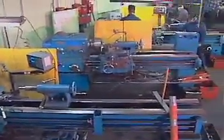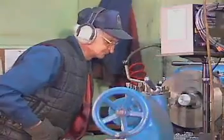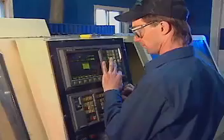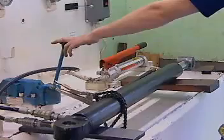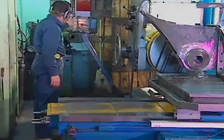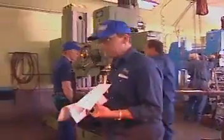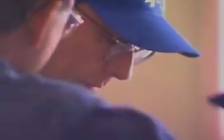The machine shop — this area is equipped with CNC horizontal line bores, engine lathes, and drills. The computerized machining center is capable of turning out precisely finished parts in a matter of minutes. Our commitment to modern equipment leads to efficiency and consistent quality. My name is Kendall Everett and I currently am supervising the machine shop as well as coordinating all the equipment through the daily production. Satisfying customers is the main reason we're here — I say it's the reason we get out of bed every day.